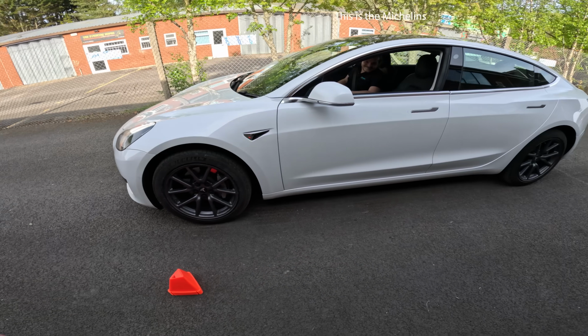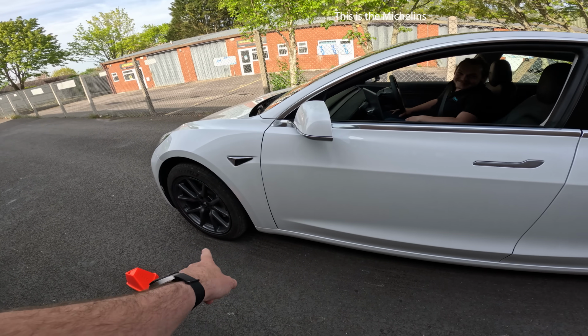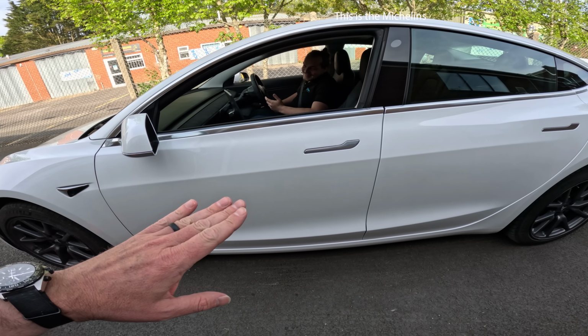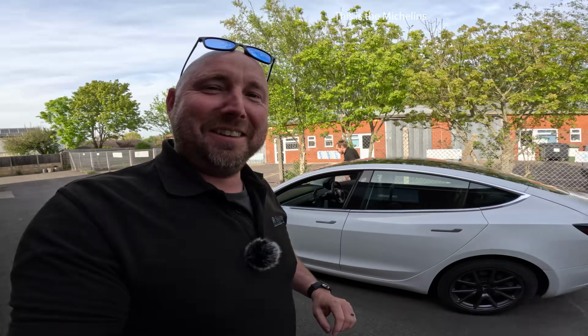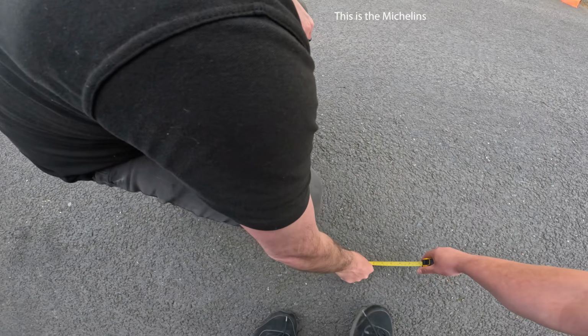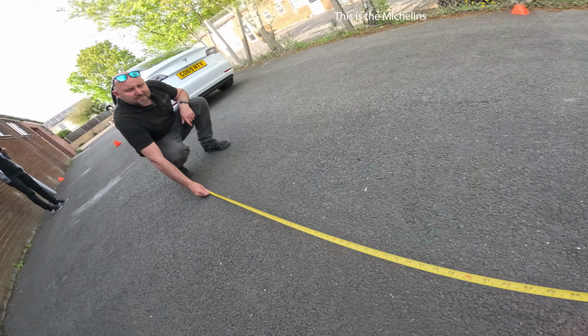Right. I think the slow-mo is going to prove you brake just before the line, but you're exactly the same as before. So as long as you keep it consistent, yeah, so it's consistent. We're fine, yeah. Yeah, let's get a tape measure. What a splendid idea. And it's 180, so 780.